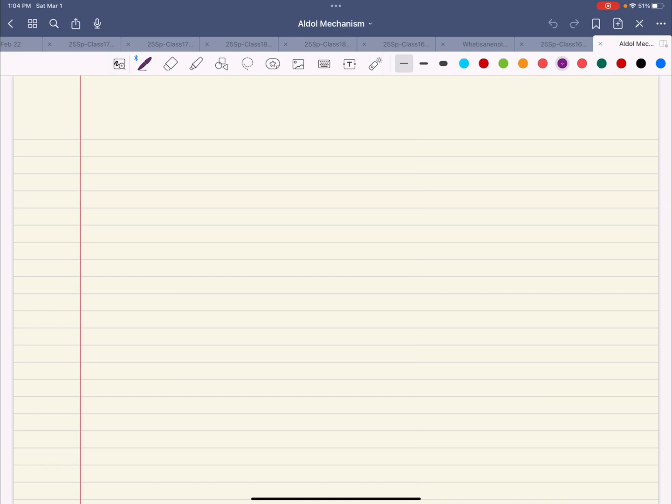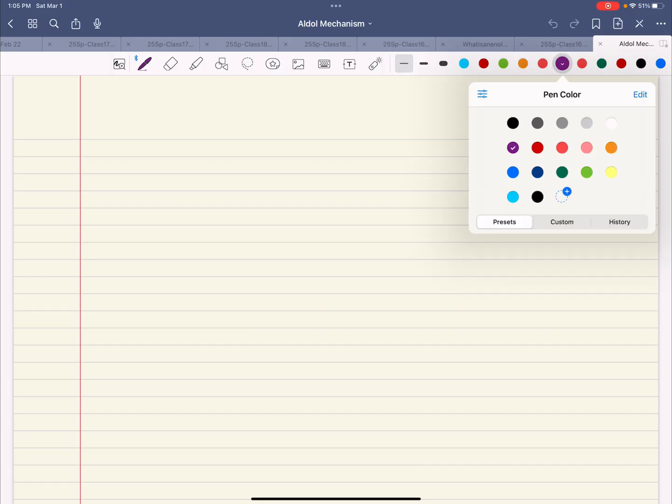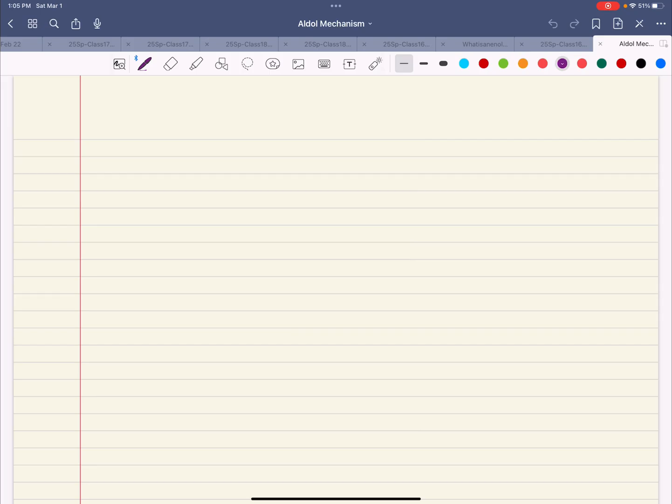Go over an aldol problem, specifically predict the product and draw the mechanism. If we have time, I also want to do another problem where we have to predict the starting material that gave an aldol condensation product. Let's do this one by one. The first problem will be draw the aldol product and its mechanism.